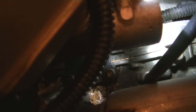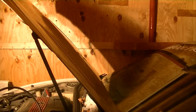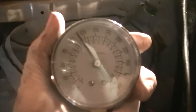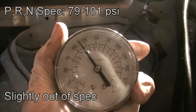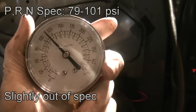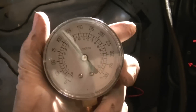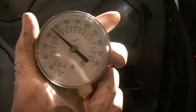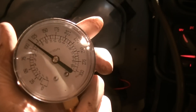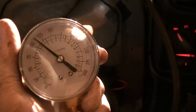You don't have to go crazy tightening it. Now we're going to start the car. Before we do that, let's route this up to where we can see it — we're actually going to bring it in through the window with us. Now let's start the car. Looking at the gauge, it's reading about 115 psi. Go out and check to see if it's leaking. You get different pressures for different gears, and to obtain the correct spec for the gear you're in, you need the factory service manual or do some googling to find out what the pressure should be.